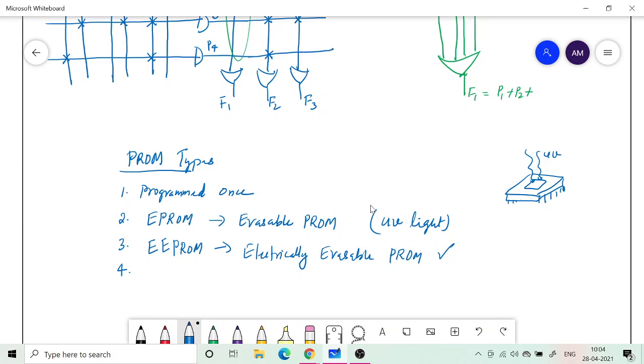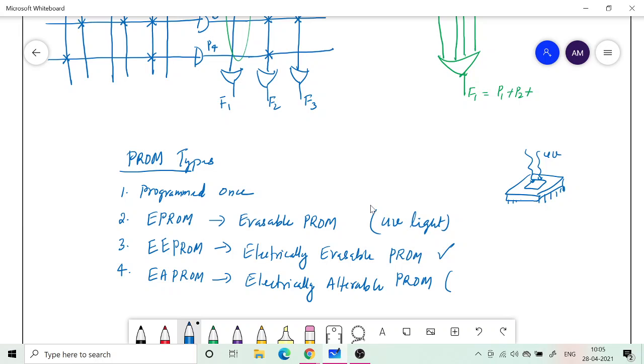Okay. And the other is EEPROM, which is what nowadays we all use. So which is basically electrically alterable PROM. Do you know the other word for this? You don't say this word actually, electrically alterable PROM.